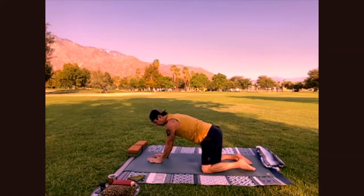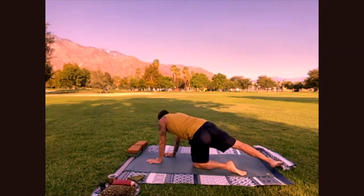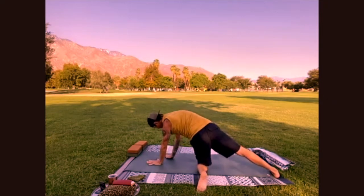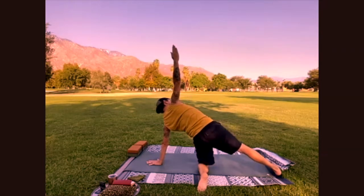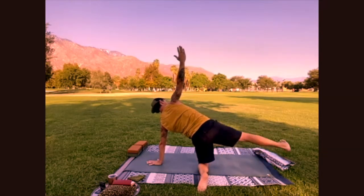We'll take that same series to the other side. Take the left hand towards the center of the mat. Right leg back. And kickstand that left leg out. Roll that right shoulder open. Open the chest. Maybe the arm comes up. Fire up that inner thigh. Hold the arm.